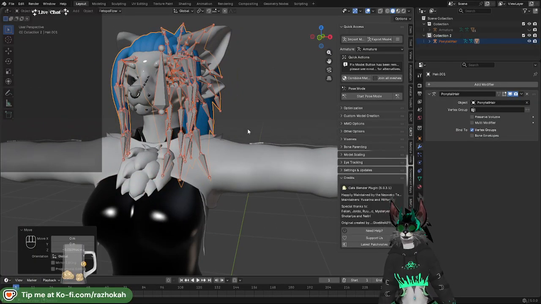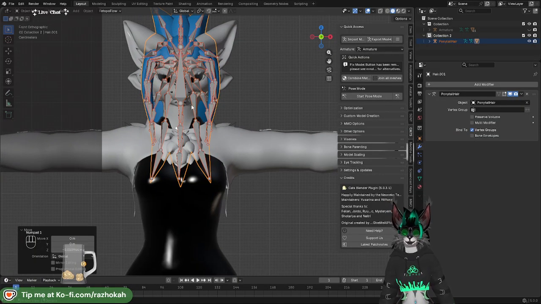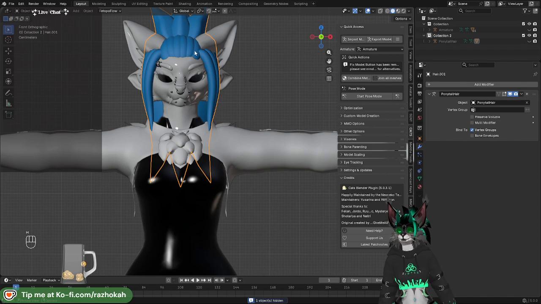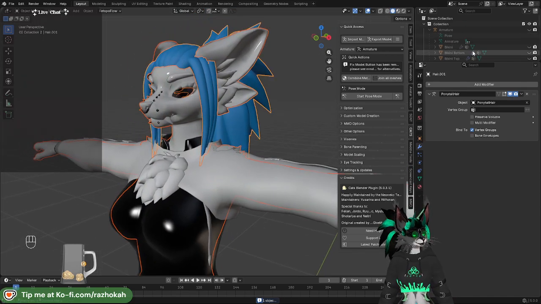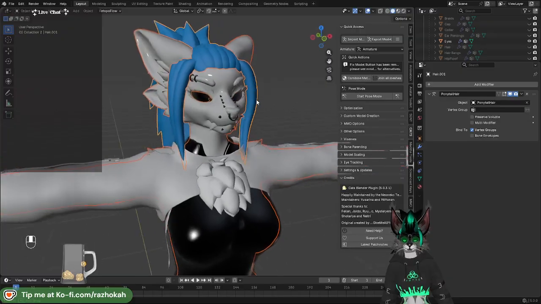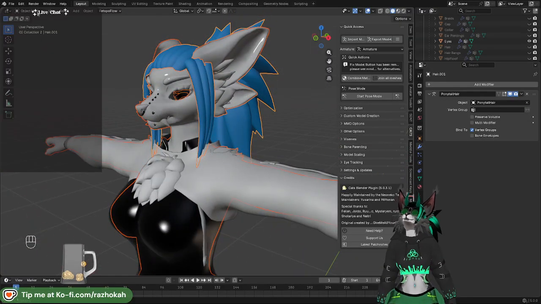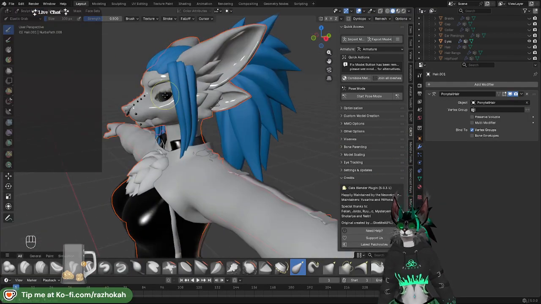Right, so right now I'm just going to start getting it in position and start sculpting it onto the body. The eyes are missing. No, they're right there. Oh, never mind. Anyways, sculpt.